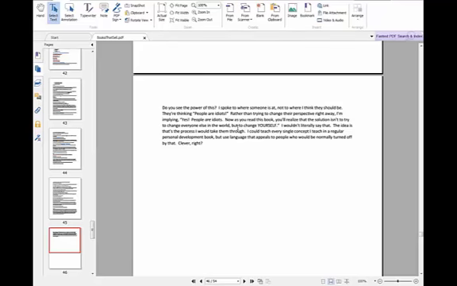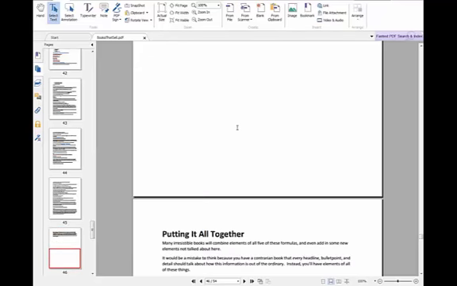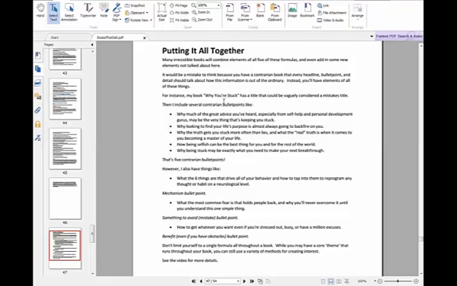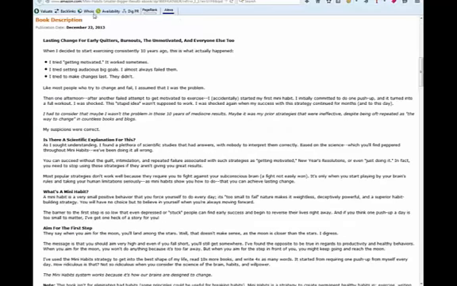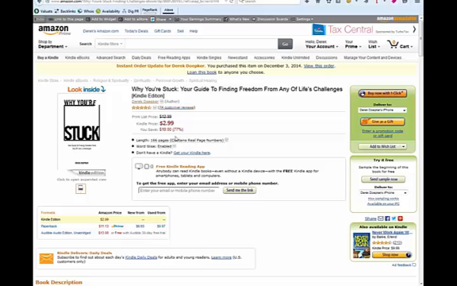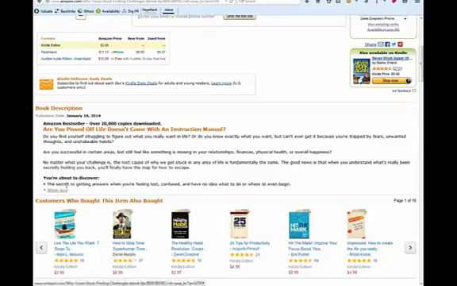Okay, so that's the 5 formulas, and now I talk about putting it all together, and I give an example from Wirestuck. I'll just go ahead and go to the Amazon page. So you could follow one of those formulas and make it the basic positioning and premise of your book, or not. You don't have to. You could have a basic how-to book, and not use any of those formulas in your title or subtitle. But you can still use elements of those formulas once again in a headline, in a chapter title, in all sorts of places.